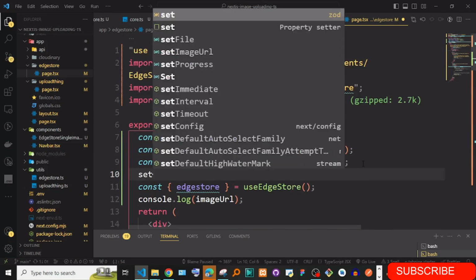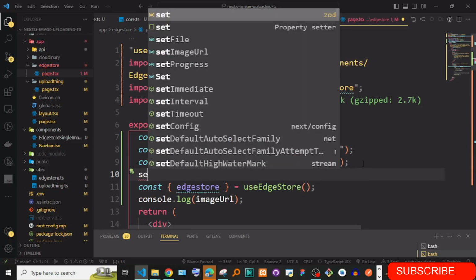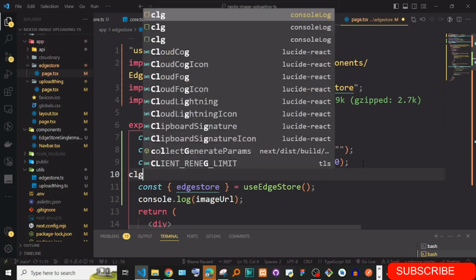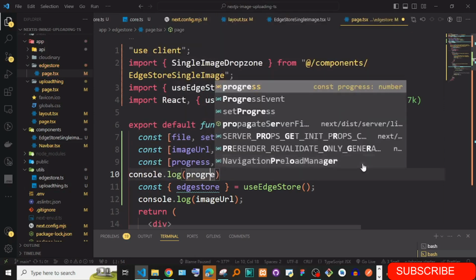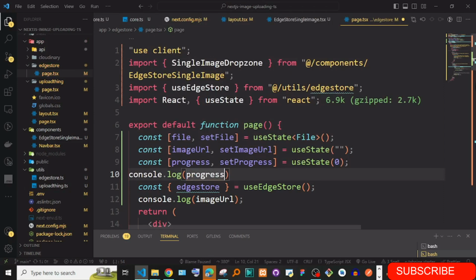Set progress, console.log progress. I want to see if progress is changing.